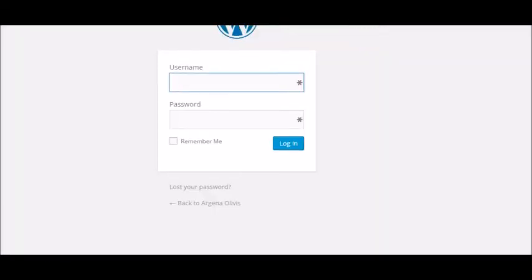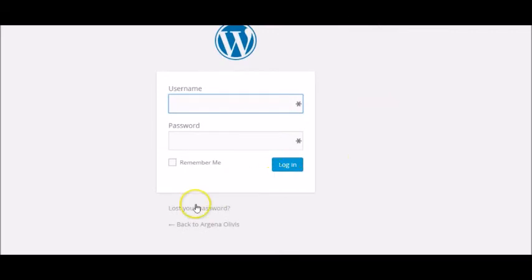Then it will take you back to a site that looks like this, and you can just go to lost password, or they'll actually email you your credentials as well. So you don't have to worry about anything, but you can just go to lost your password to reset your password, because the password they're going to give you is going to be crazy anyway. So you might want to reset that, and then you'll be able to log into your WordPress account.